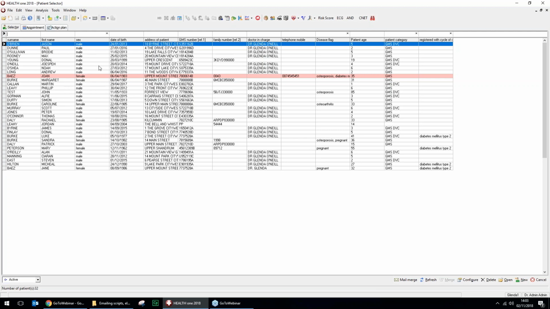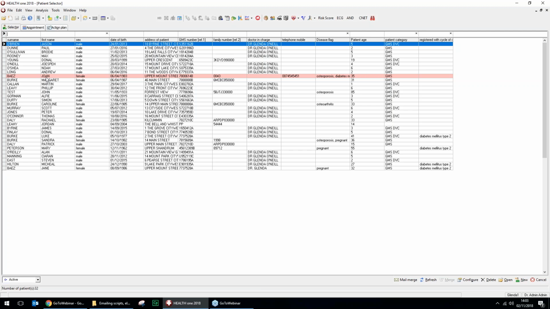So first off, we're in our patient selector here, and the first thing that we'll do is I'm going to add an electronic signature. For you guys out there, the first thing that you will need to do is take a piece of paper and put your signature on it. Just take a blank piece of paper, sign your signature on it, and then scan it in or take a photograph with your phone, and you'll have the signature then. Have it on a blank white piece of paper, written clearly with a black pen, and scan it in or take a picture with your phone.